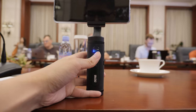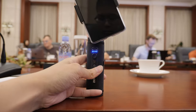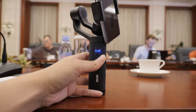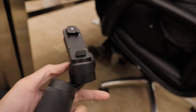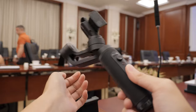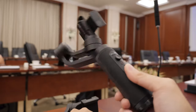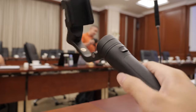My last favorite thing about the Q2 is the standby mode. For those who've seen my Moza Mini S, my experience with standby mode is like my favorite feature of that gimbal, and this one has it too. But when I was using the Q2 throughout the day, my biggest con was no locking points. When walking around the city with the gimbal off, my phone is just consistently swinging. Having used gimbals with locking points, I really can't go back to one without it.